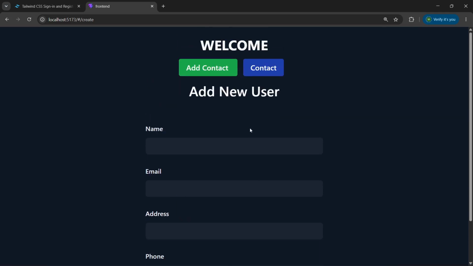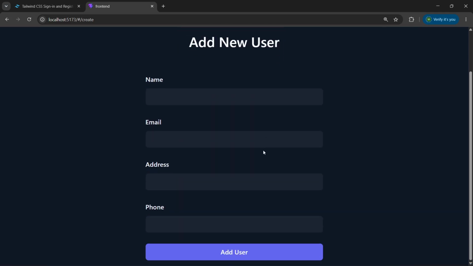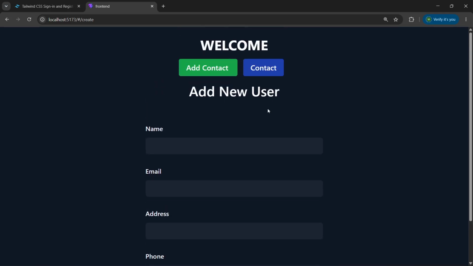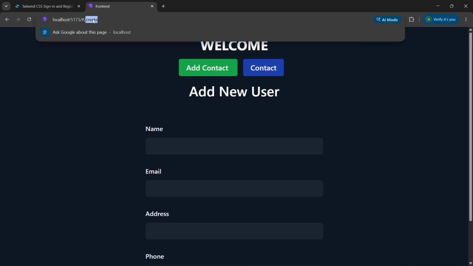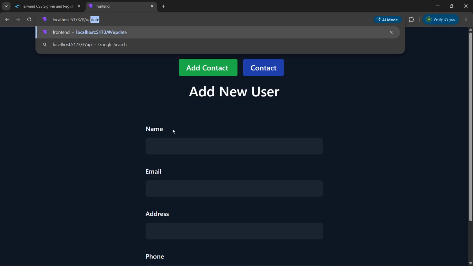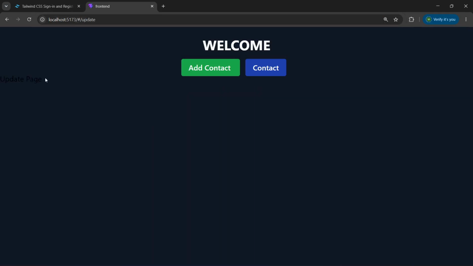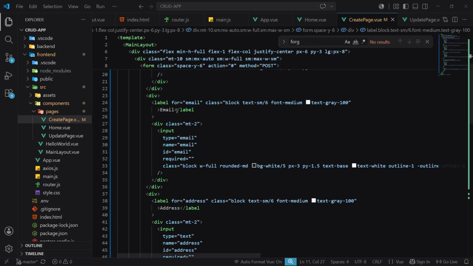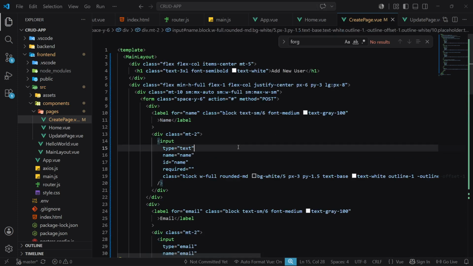And then that's okay. We're going to copy exactly this, and then we're going to paste it on the update page. Okay, we don't have a button yet for the update page, but we can just navigate using the URL. See, now in the update page, we are going to paste exactly what we have from the create page.